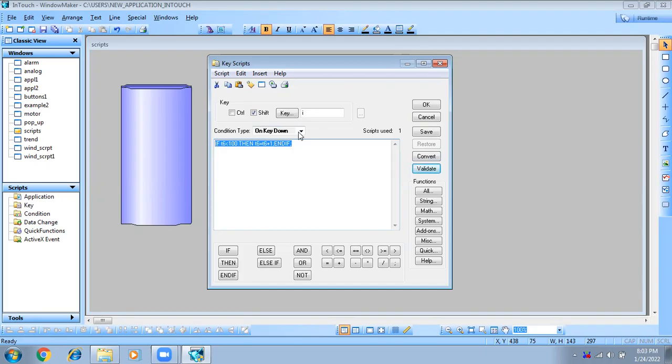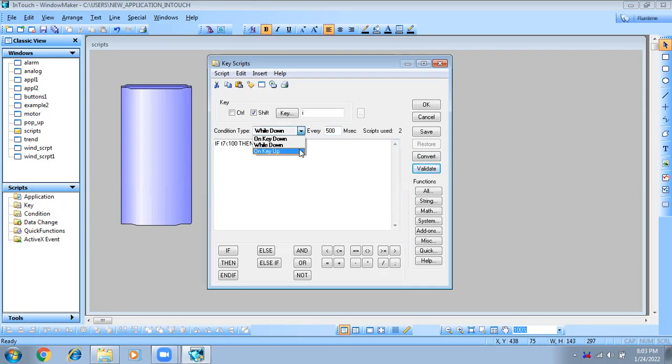Then Control C. Similarly for while down, which means continuous execution, Control V. I just change the tag name to T7. For every 500 milliseconds you want to execute, convert.